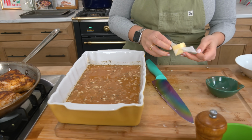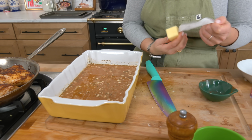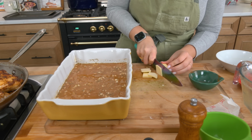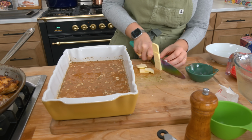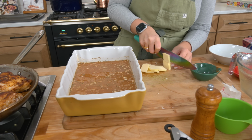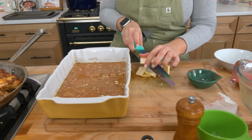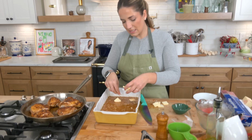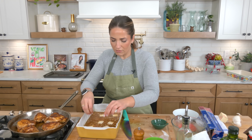This is your chance, guys, if you wanna add a handful of frozen peas, a handful of frozen vegetable mix, you know, the kind with the peas, the corn, the carrots. Such a nice thing to do, so easy. You could add some sauteed cherry tomatoes. You can fold in at the end some fresh spinach as you take this out. You can do a million things.